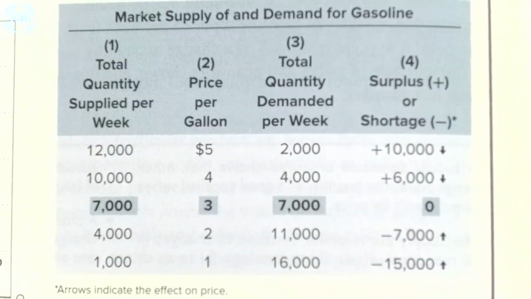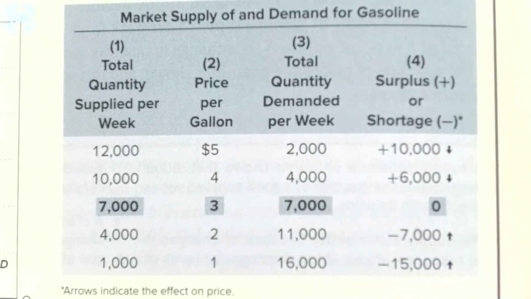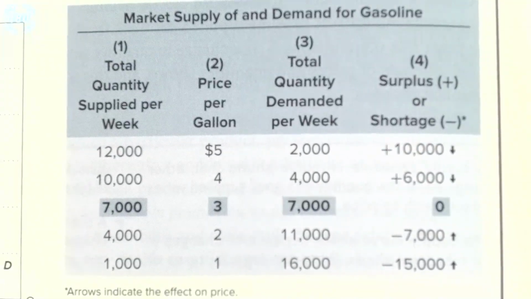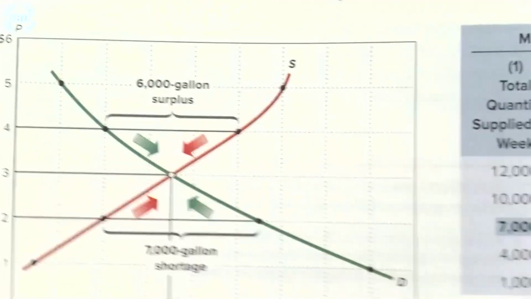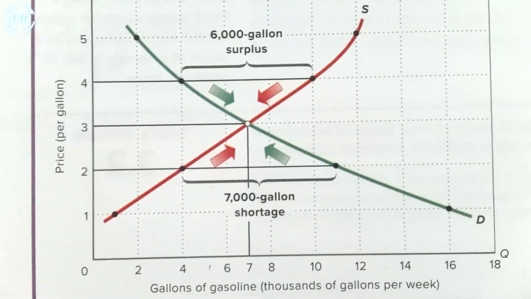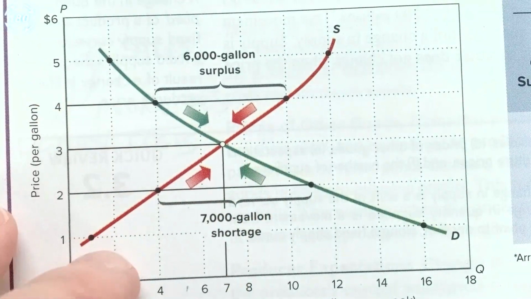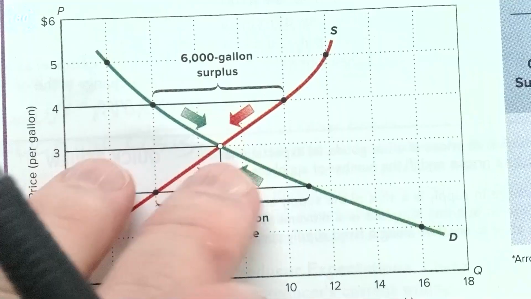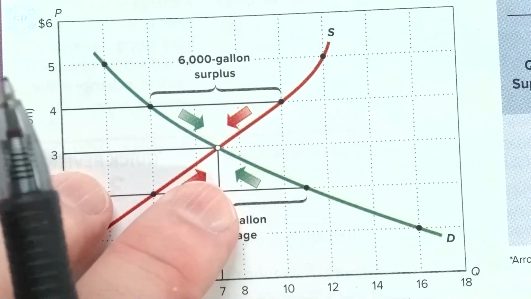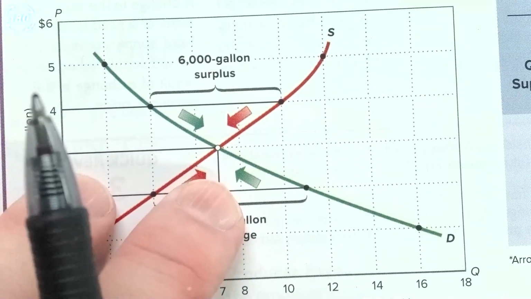Okay, so you would think then that's naturally where a market wants to be. A market naturally wants to be here. Why would a market find itself at a price too high or too low? Where the market is not clearing, where the quantity demanded does not equal the quantity supplied. Well, let me tell you why that might happen. It could happen because you might have a change in either the supply or demand curve.